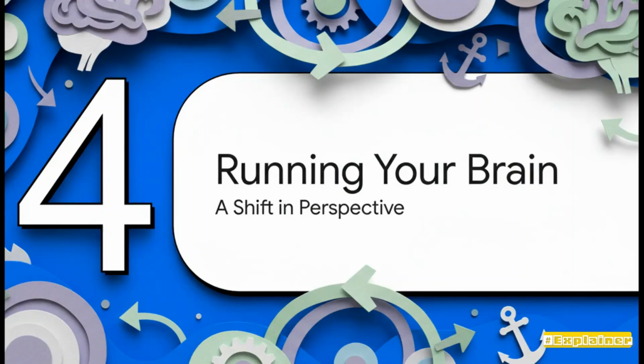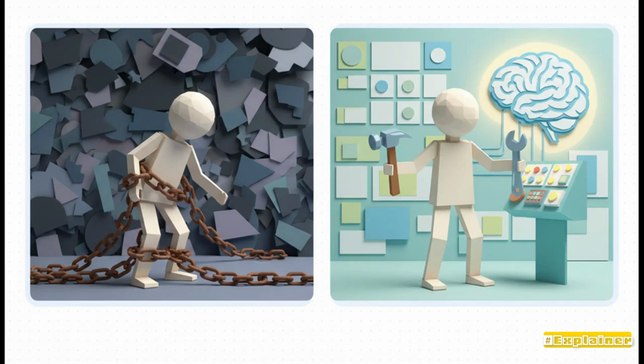So let's zoom out and pull all these threads together. The swish pattern, anchoring, the as-if frame. These aren't just a collection of clever mind tricks. They're all tools that support a massive, fundamental shift in how you see yourself and who's actually in charge. And this slide really lays out the two choices. The old model is totally reactive. It's the voice that says, well, this is just how I am.